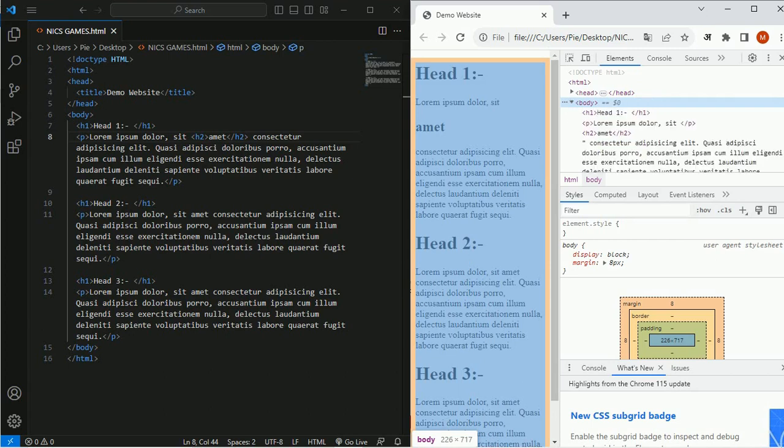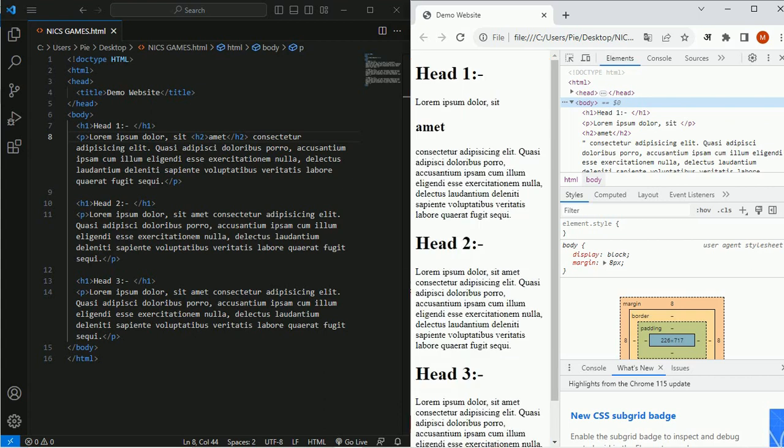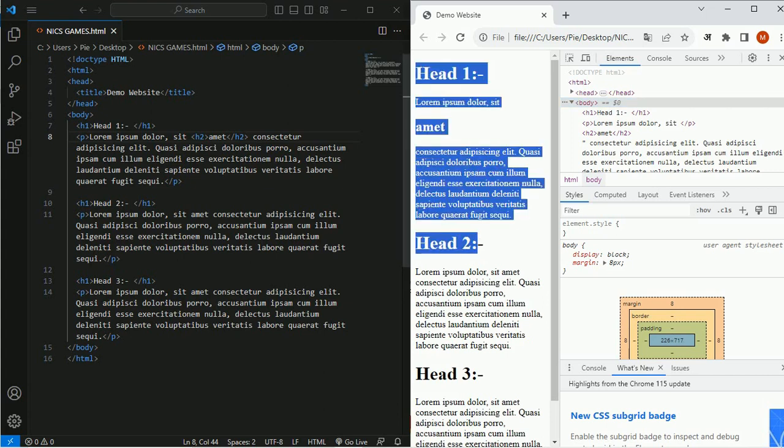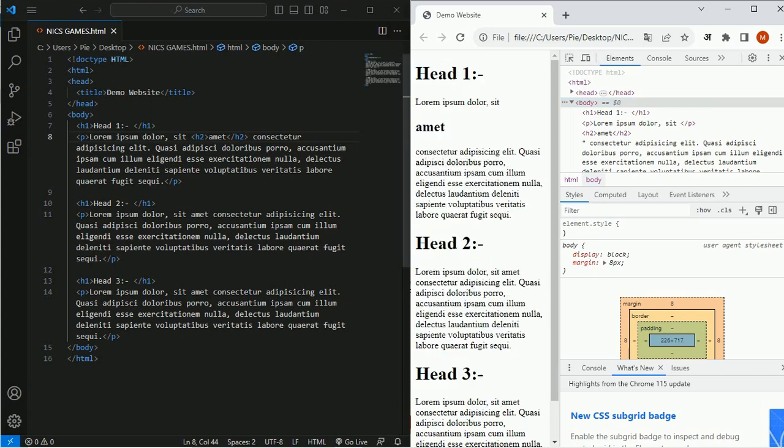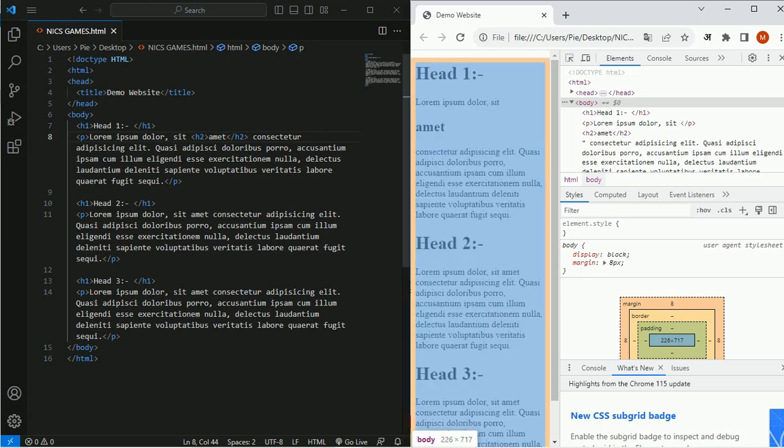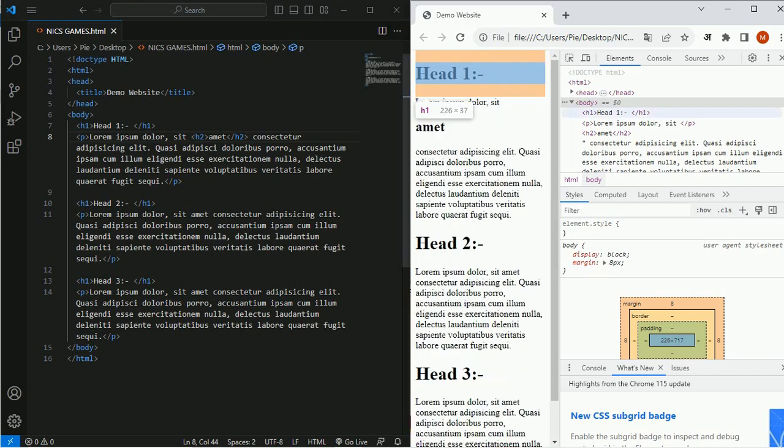If you expand the body area inside the elements section of the inspect panel of your browser, and hover over any tag, your browser will highlight the portion that this particular tag is enclosing or taking. If I hover on the body, it highlights all this area and all these contents, because the body is the parent of any page, so any content on the page is a child of the body.